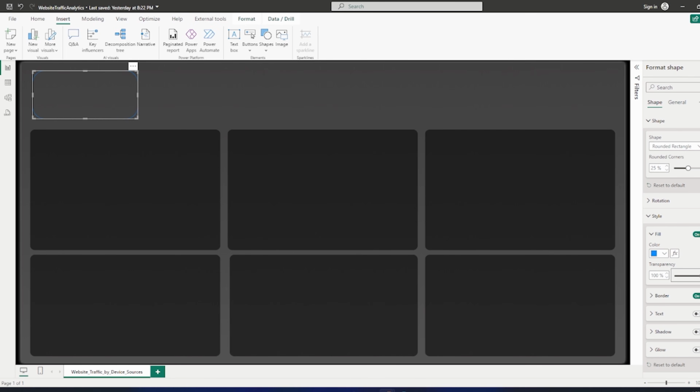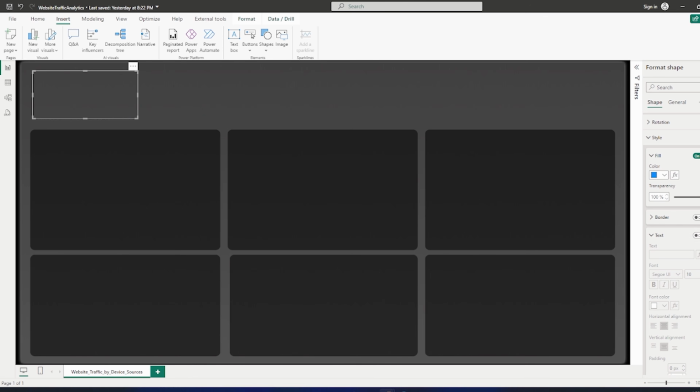Fill off means we can make the transparency 100%, and borders not required. For text, let me keep it on and mention it as Arial. Size will be 20 and it should be center aligned itself, and the name will be website traffic analytics.